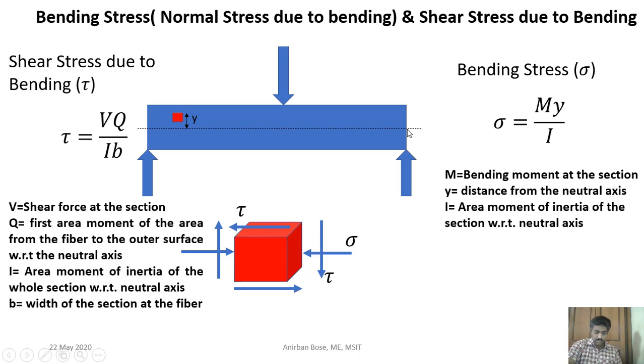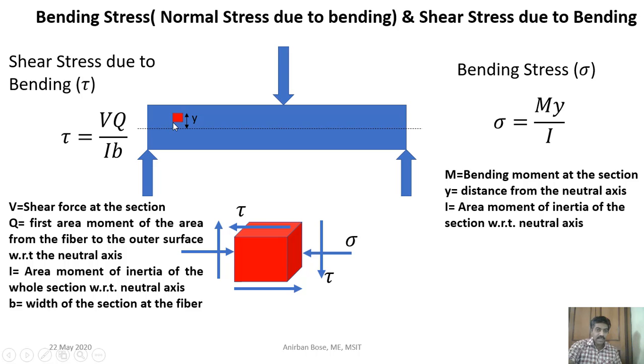Okay, on the other hand, you have to remember that shear stress because of torsion was maximum at the outer surface and 0 at the axial location, but for bending the shear stress is just opposite. That means it is maximum at the axial neutral axis and it is 0 at the outer surfaces. So that you have to remember.